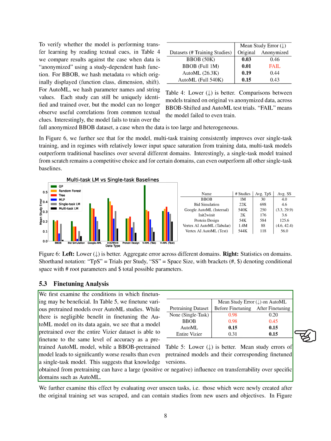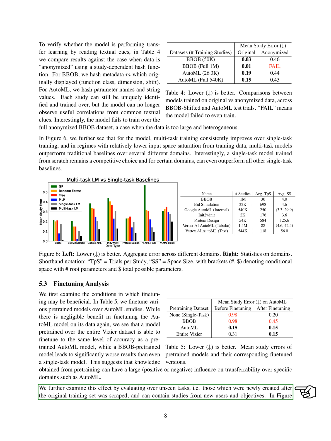Lastly, we examine the potential benefits of fine-tuning pre-trained models on AutoML studies. Our analysis reveals that fine-tuning a model pre-trained on the entire Vizier dataset achieves similar accuracy levels to a model pre-trained specifically on AutoML data. However, a model pre-trained on the BBOB dataset performs worse than even a single task model. This suggests that the knowledge gained from pre-training can significantly influence a model's ability to transfer learning to specific domains like AutoML.